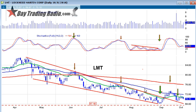When I noticed Lockheed Martin come up on one of my scans, I said, oh my god, this is a great setup. It falls into a high probability setup, which is one of my key things of becoming a successful trader, is having a system, or not even to say a system, but having something that you can trust in and believe in, not a random market judgment, but something that has proven itself. So I use what I call the high probability setup system, or the multiple indicator system, 5 indicator system. And with that, it lets the market come to me instead of me chasing the market.